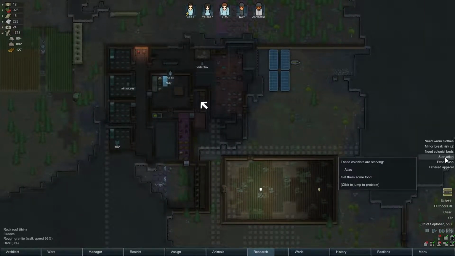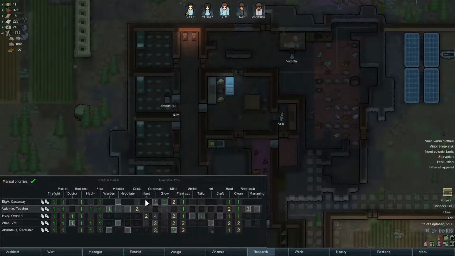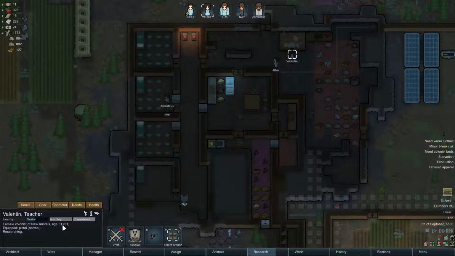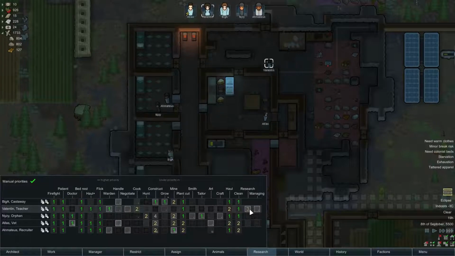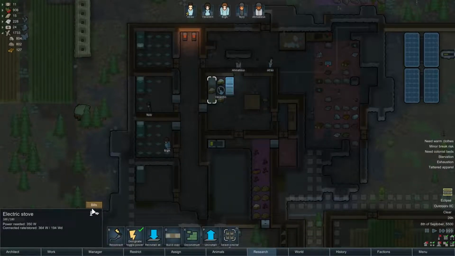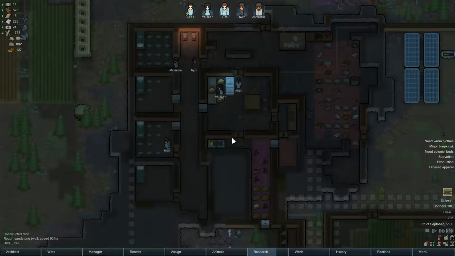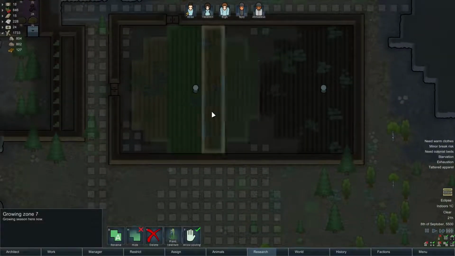These colonists are starting. Well, if he would stop wandering, you'd be in good shape. Crying out loud. Who's our cook? Valentine. Valentine, why are you researching? Do we not have... We should have food. Because the simple meal's right... It just had it repaused. Or unpaused, I should say. Alright, so that's good.